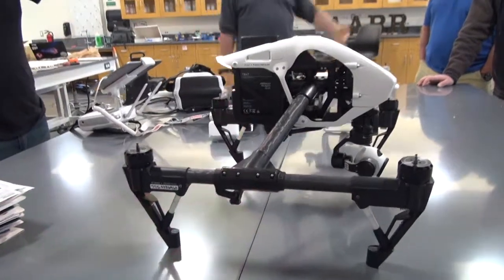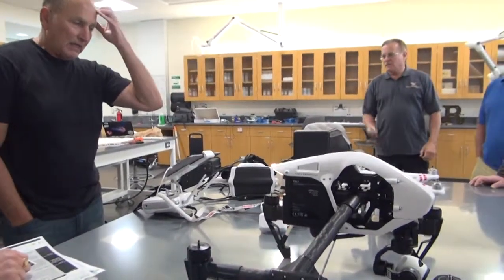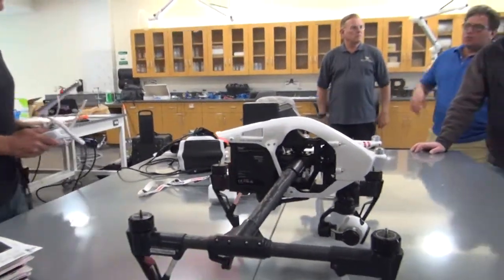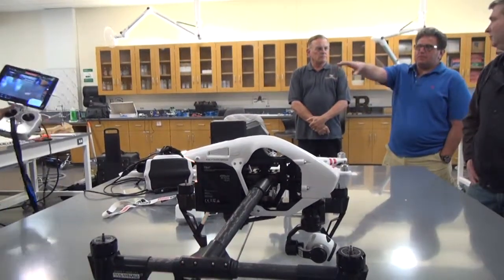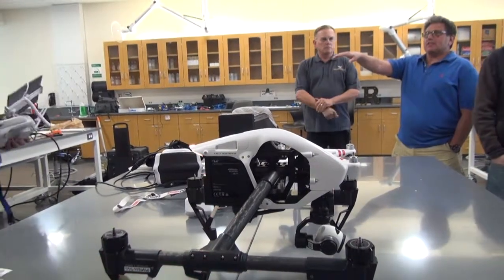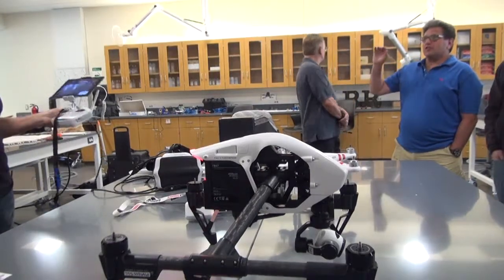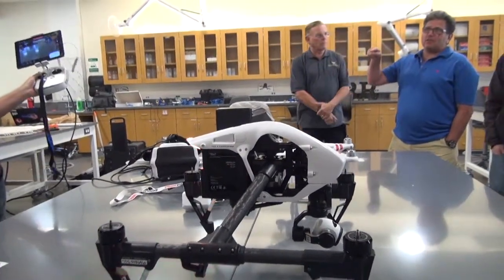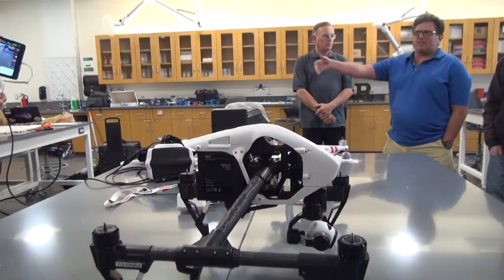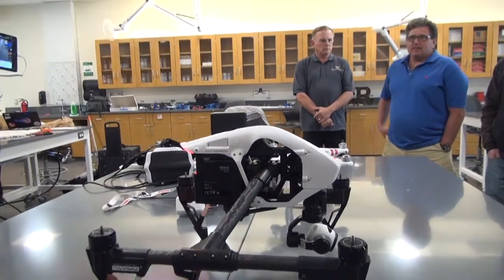When you're setting up and setting the aircraft down to take off, you want to look around and see that it's memorizing its waypoint. You want to make sure you're in a good spot — so if it had to fly back on its own, you want it to be a good spot for it to land by itself. Not right next to something that it could be off five feet and hit.